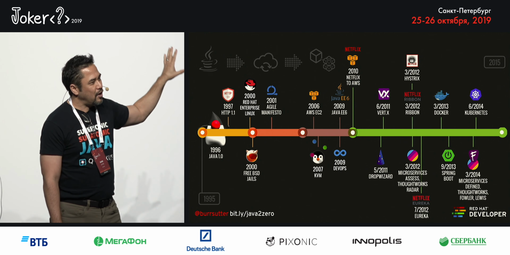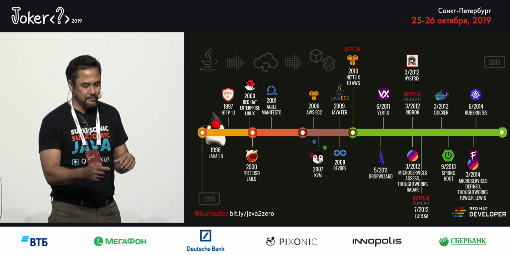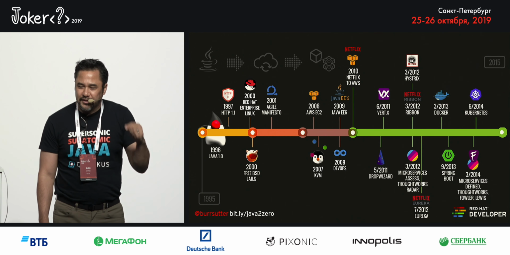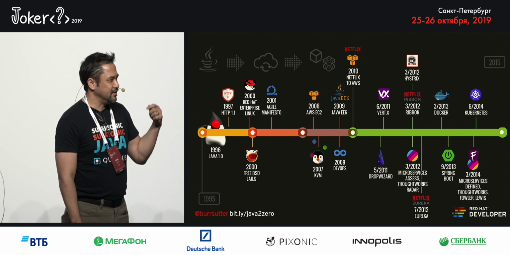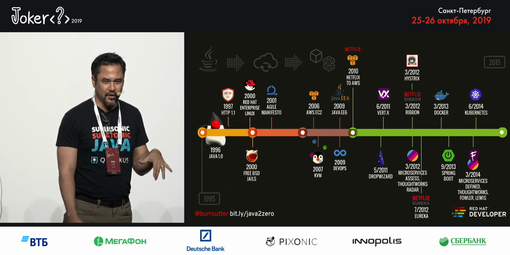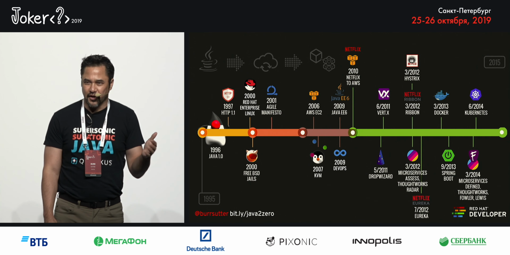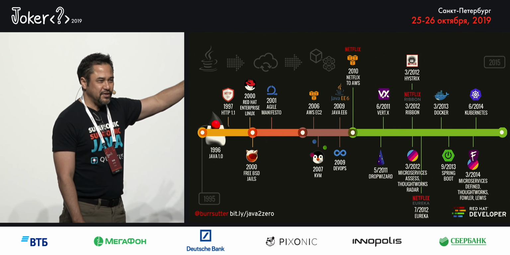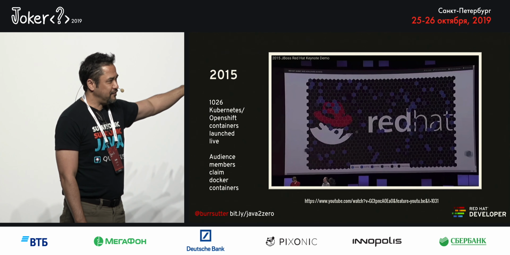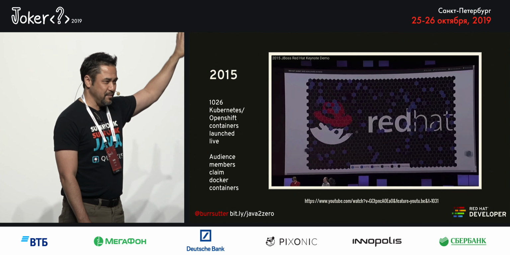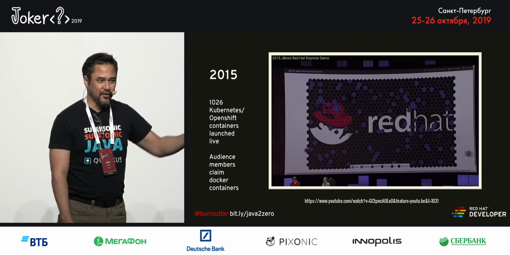I want to walk you through that history a little bit, because you're going to hopefully have a feel for why we've done what we've done. In 2014, Red Hat jumped on board that Kubernetes project in a big way. We're still the largest external contributor to Kubernetes as an organization. And that is definitely a focus for us as far as underlying infrastructure goes. So Kubernetes and OpenShift has been a big deal. As a matter of fact, we actually gave birth to this presentation in 2015. If you go to the YouTube video, you'll see me on stage showing this concept of a Linux container to the world for the first time.